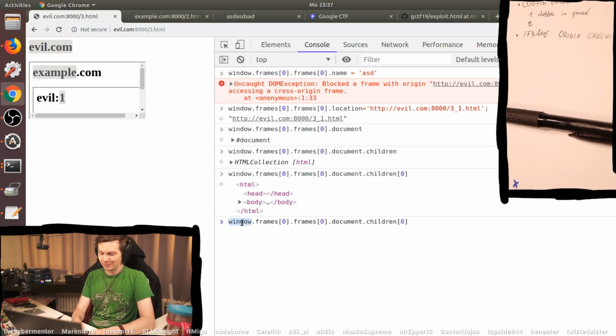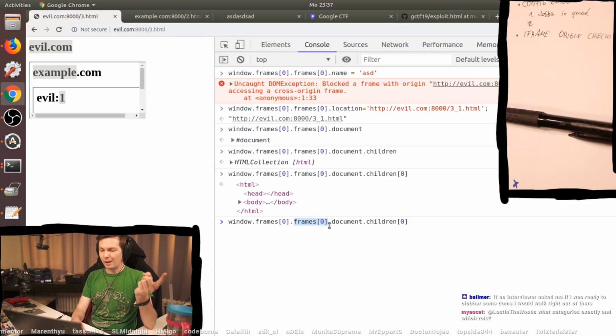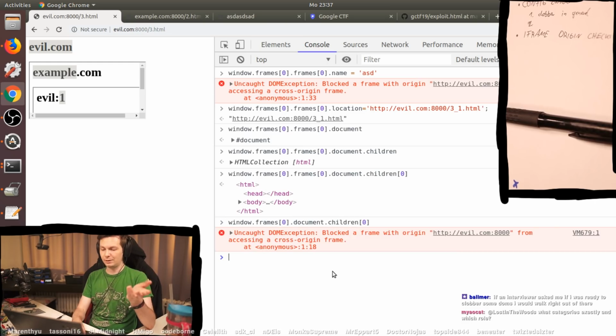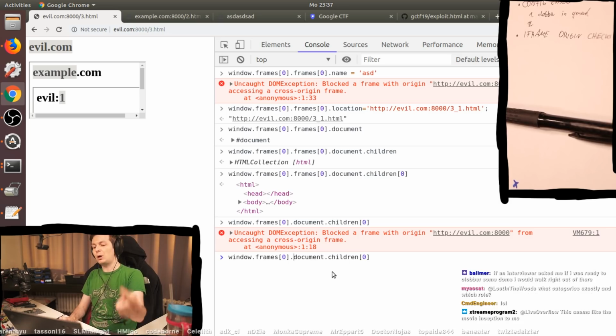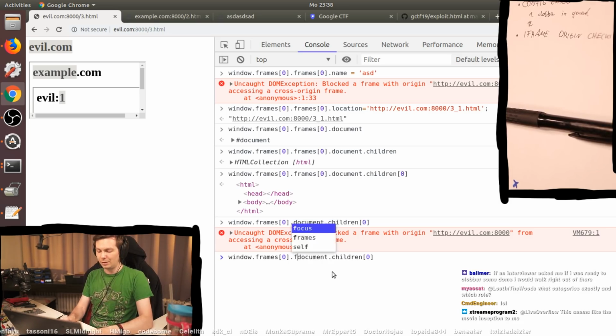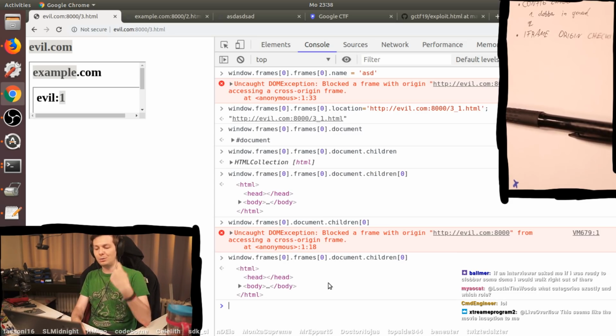I hope this is not too confusing. So window is our evil side. Frames 0 is our example.com. If we would try to access the document of the site that we have iframed, so example.com, that is blocked by the same origin policy. But example.com now iframes our domain again. So frames of that is allowed. So we can access our own domain content, so we can access inside of there.